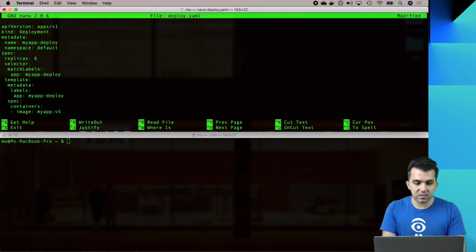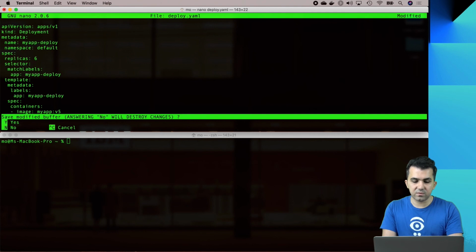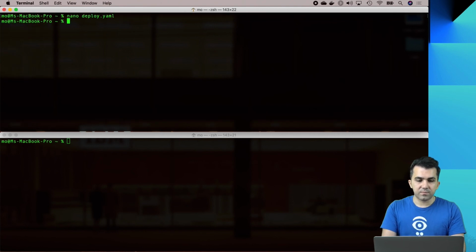So I'm going to just close this. We just basically change that to 5, and I'm going to again use our watch command and kubectl get pods.